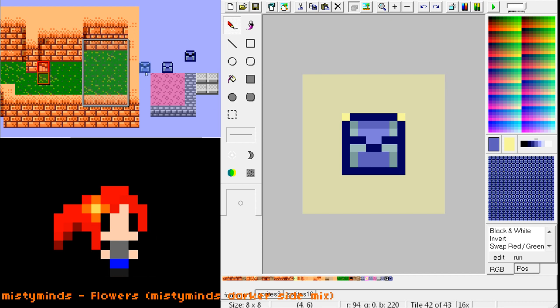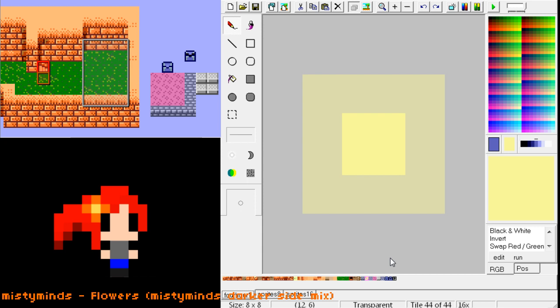Okay, got shitty grass, shitty pink whatever. Floor tiles are the worst.